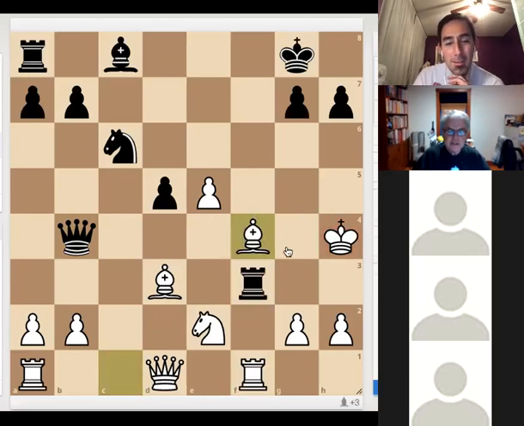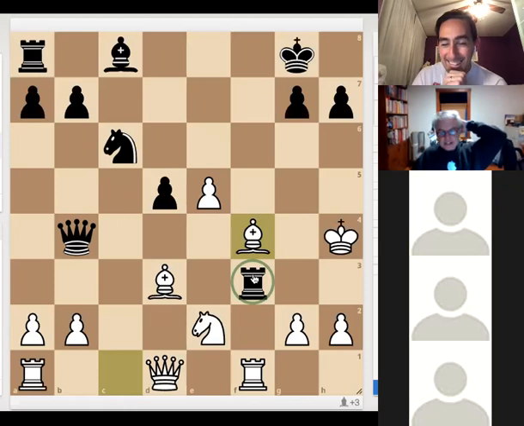Imagine if you're playing someone and you're white, and they come across this position on your board, and they say, how the heck did this rook get like this? Kind of interesting. All right, so bishop f4. So what do you guys think?